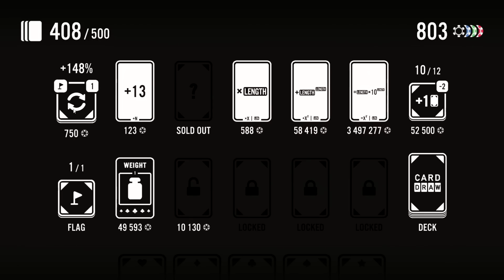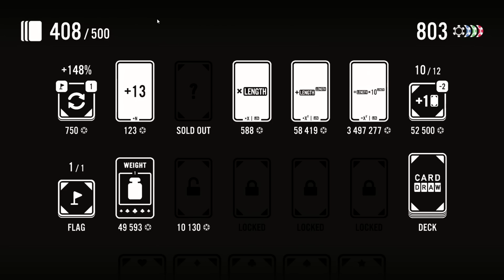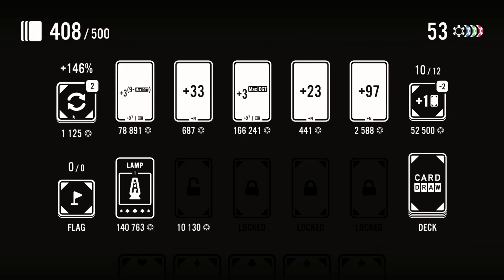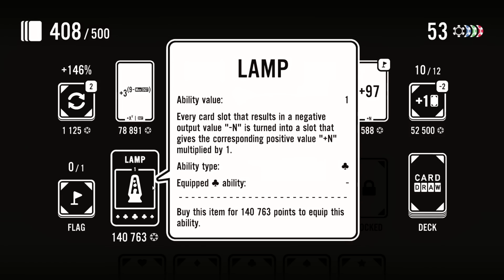So we're gonna reroll. And the thing with rerolling, the shop items will increase in price, but they will also increase in shop level, which is important to keep in mind. We don't want to reroll too much because the cards can end up being out of our price range. This plus 97 is so important, man. That's amazing. What is the lava lamp here?